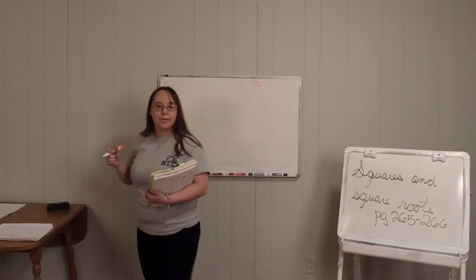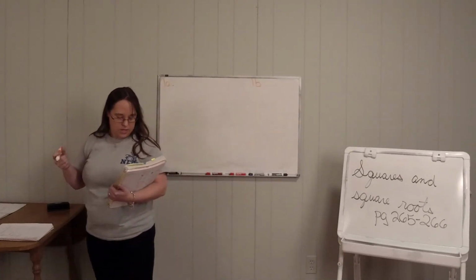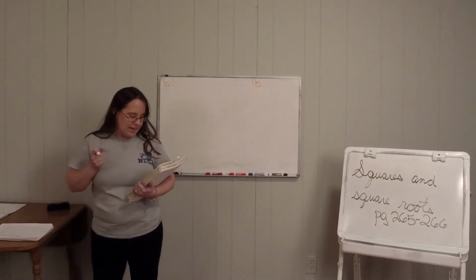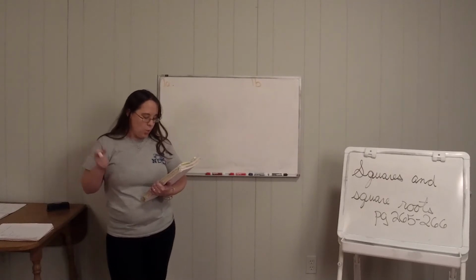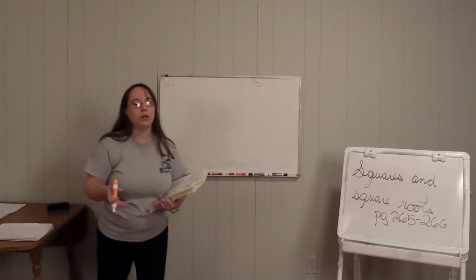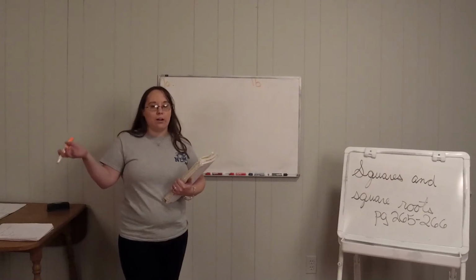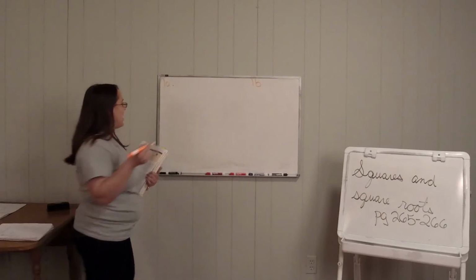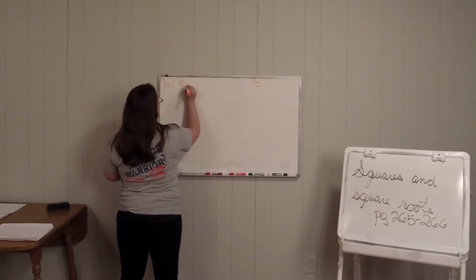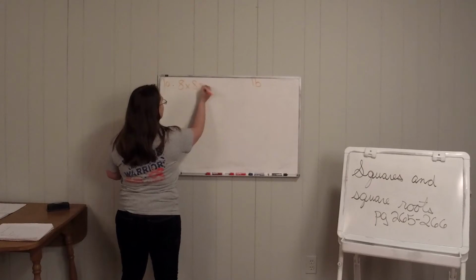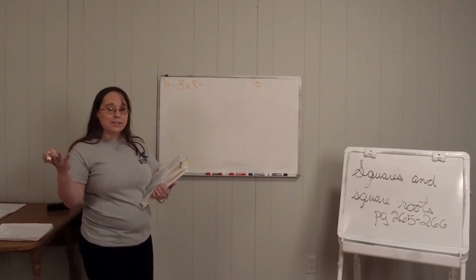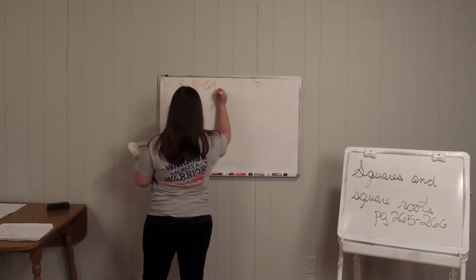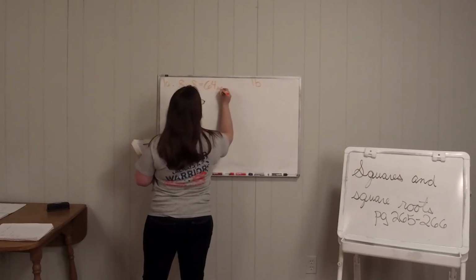Alright, so we have 1A and 1B. Missy Johnson planted a square flower garden. Each side is 8 yards. What is the area of the garden? Well, how do you find area of a square? Area equals side times side. The side is 8, so all you're saying is 8 times 8. What is 8 times 8? It's 64. So it's 64 square yards.